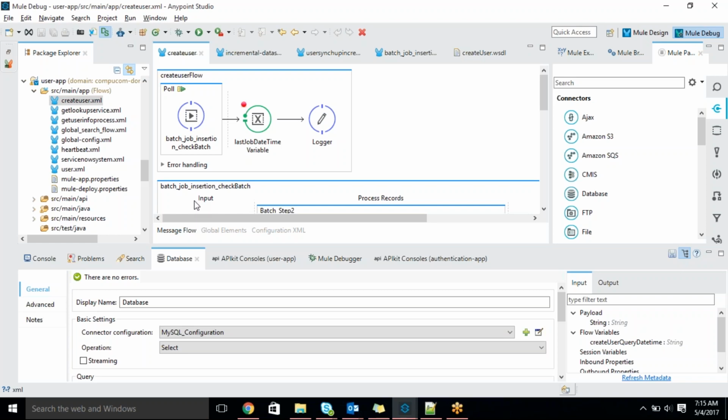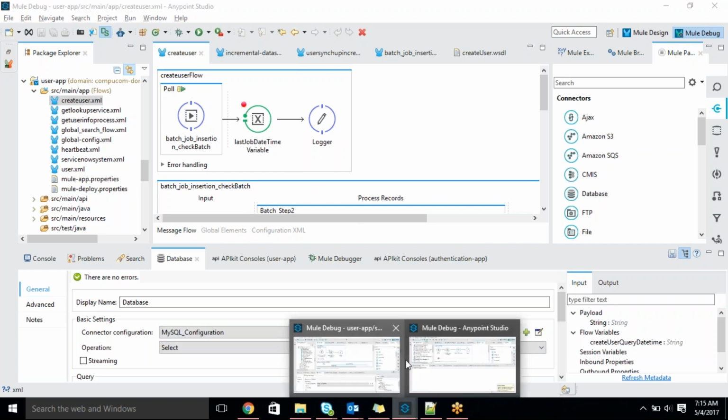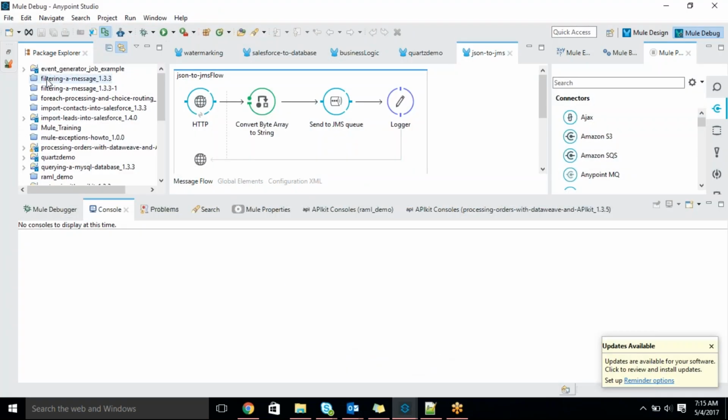Another difference is that you can use the poll connector only in the inbound, guys. That is nothing but a starting point, right? You can say it's a source location. You can always use only an inbound connector, whereas in quad you can use an outbound connector also, guys. Okay, so we'll try to show an example of this.